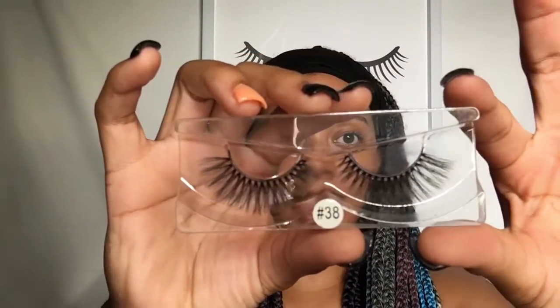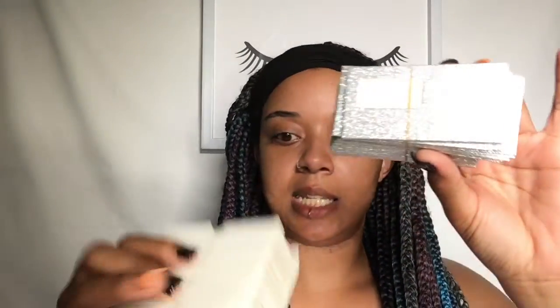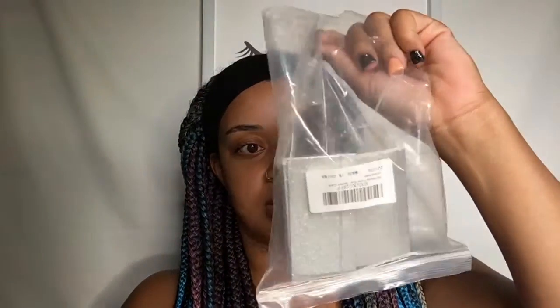So I wanted this to be my five-dollar lash collection set because they are natural, but I didn't want to have them in the plastic cases they came in. So I went on Amazon looking for some lash cases. They sent the lash boxes which were supposed to be like glittery holographic cases, and then they sent the insert trays that are supposed to go in the boxes — a lot of them. And then you got the clear tops to the trays. But let me show y'all — I am very disappointed.